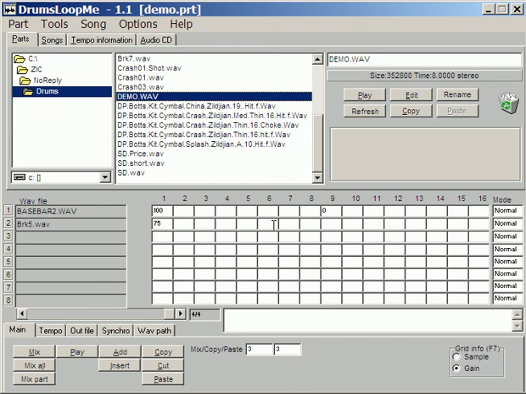We just scratched the surface of what DrumsLoopMe can do with samples. It's possible to trigger any sample, but also to trigger any part in the sample based on tempo, so we can improve reusability of the loop. Possibilities are almost endless, like a real drummer I wish I was.